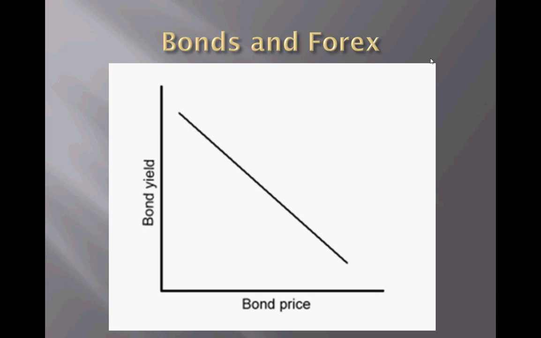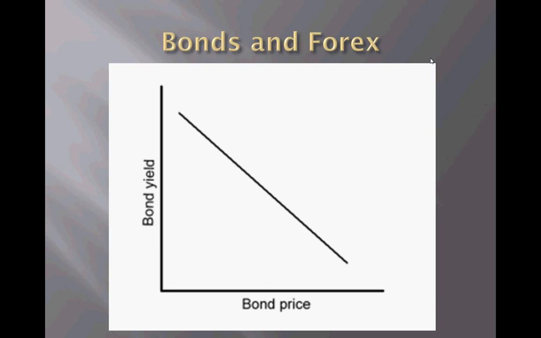Let's take a look at one scenario. Demand for bonds usually increases when investors are concerned about the safety of their stock investments. This flight to safety drives bond prices higher and, by virtue of their inverse relationship, pushes bond yields down. As more and more investors move away from stocks and other high-risk investments, increased demand for less risky instruments, such as U.S. bonds and the safe haven U.S. dollar, pushes their prices higher.